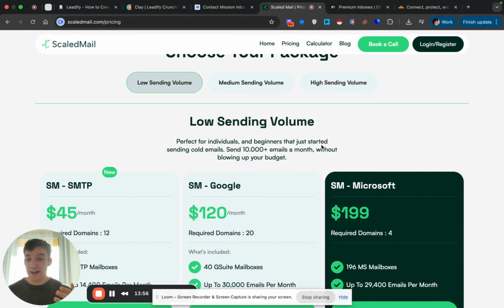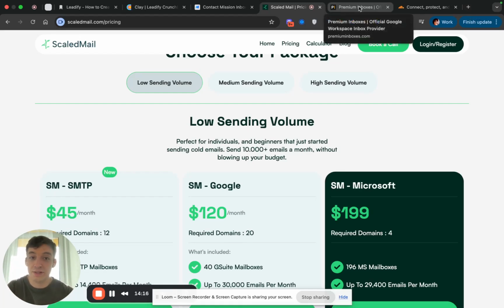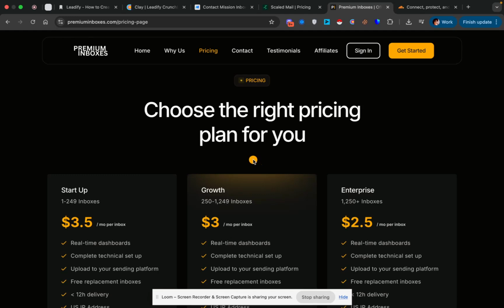And then you can also get an add-on afterwards, which is the premium warm-up. For me, they charge you basically per domain. You'll be able to get that at a fraction of the price than going directly to Warmy, for example. But yeah, that also is really helpful. And that's part of our backbone of how we do infrastructure. They've been really good and they help with the setup and everything. Same with Mission Inbox, they've been awesome.